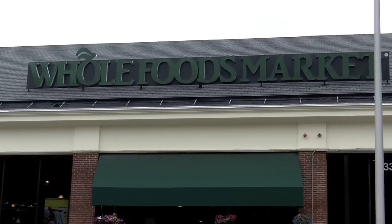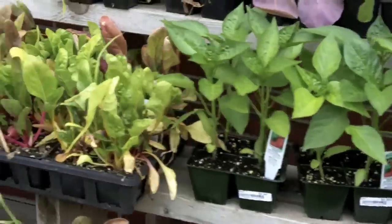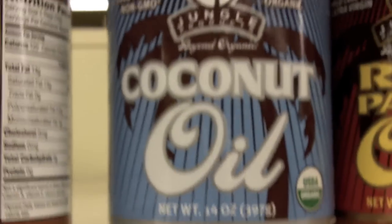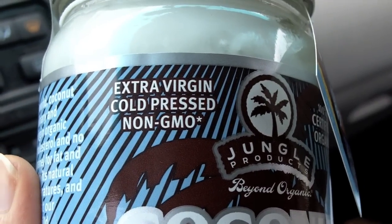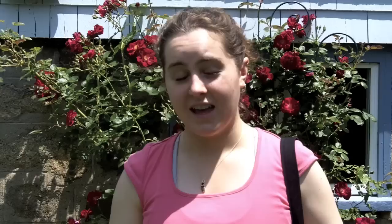I came here for a few more specialty ingredients. I have to admit, I kind of geeked out when I saw their variety at Whole Foods. But I kept in mind what I was there to buy in the first place, and winced when I saw the price sticker. But coconut oil comes up a lot in raw food desserts, and for this reason I would recommend picking up a jar.